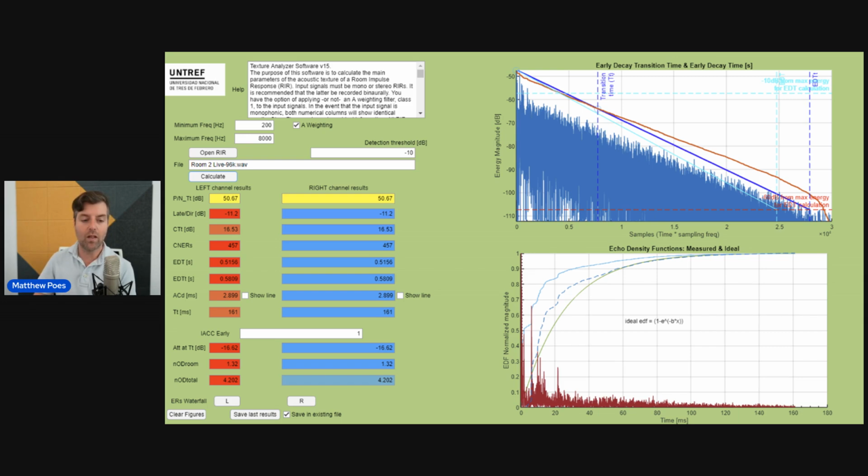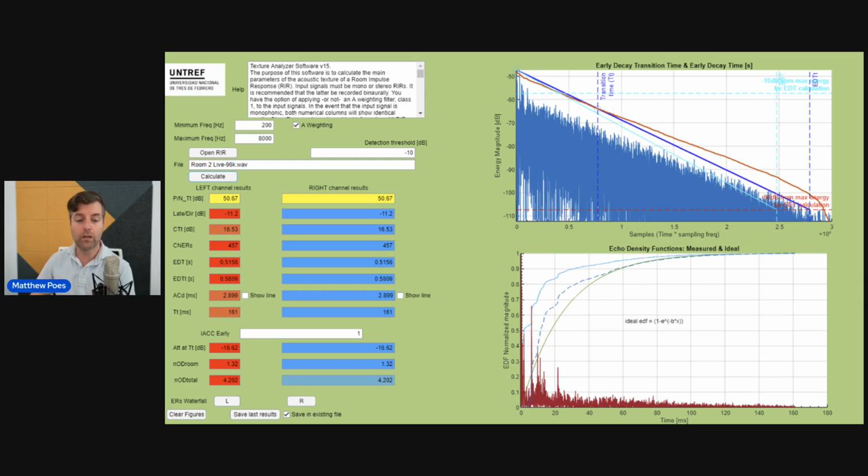Okay. This was actually a room that I measured before we ever treated it, but it was a fairly sizable room. And you're going to see that the normalized ordinal distance of the room versus total is pretty good. And I'll explain that in a second. But what you're seeing here is the effect of a very large space with a lot of stuff of life naturally diffusing the sound. So this is well known. Just as an example, if you were to walk into a huge cathedral, that would have a very well diffused sound field to it.